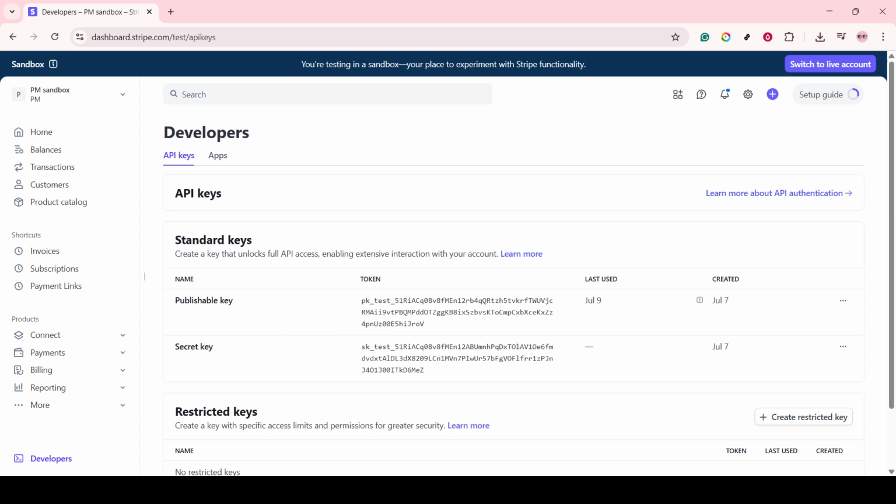Once you identify which key you need, you'll notice that they are shown as redacted for security purposes. Don't worry, revealing them is straightforward. Just click on the key you need to use and your actions will unmask it for copying. Be cautious at this step to keep your keys confidential, as they possess access authority to your Stripe account and transactions.